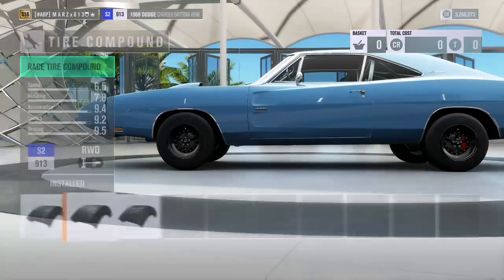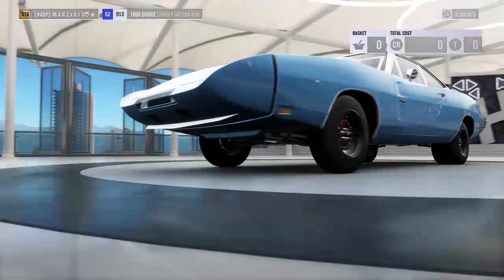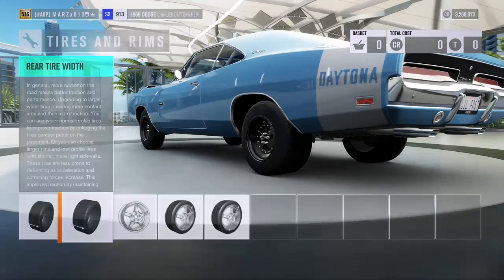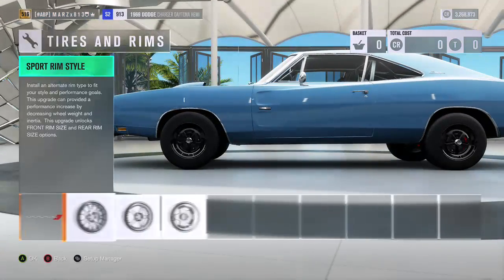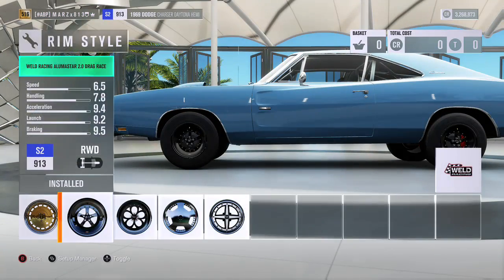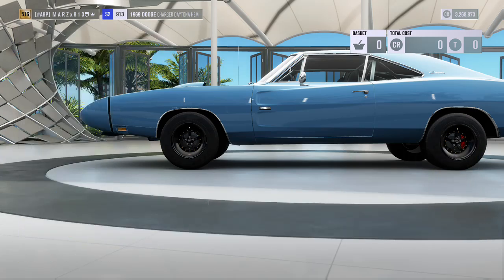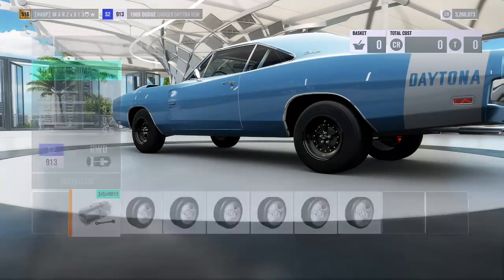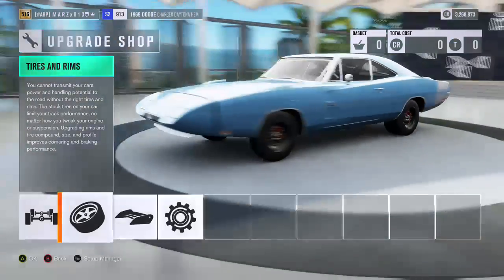There we go. Now we're gonna put the race tires, and on the front, leave the width alone at the 225s. The rears, leave at the 345s. And the wheels that I put were some Welds, and I left the wheel sizes alone at the 15.